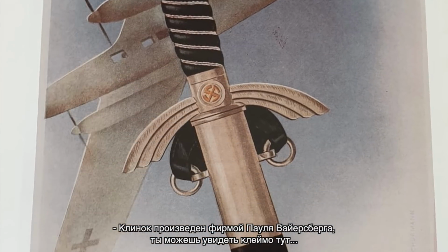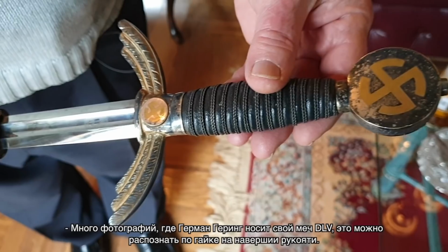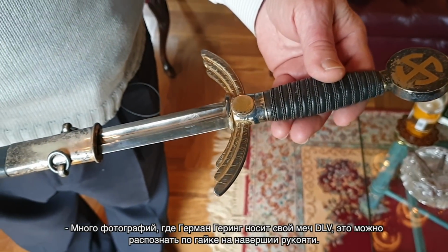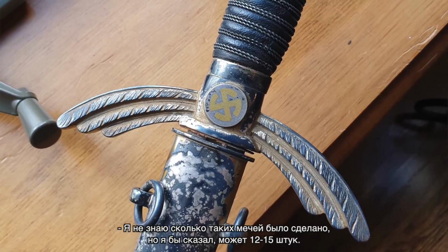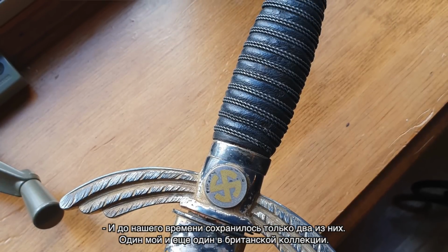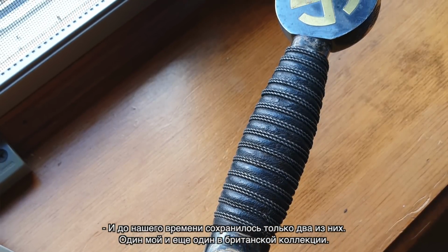And there are many pictures of Hermann Goering wearing his DLV sword. You can recognize them because you'll see the nut on the top of the pommel. I don't know how many of these were made, but I would say maybe 12 or 15. And to date, there's only 2 of them that have survived. This piece of mine and also one in a British collection.